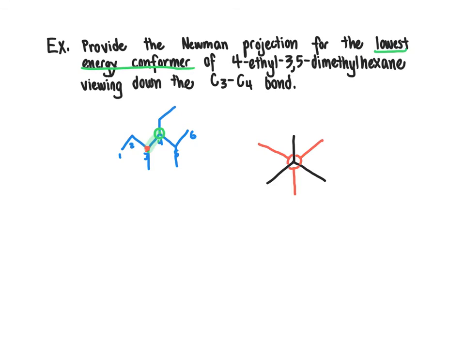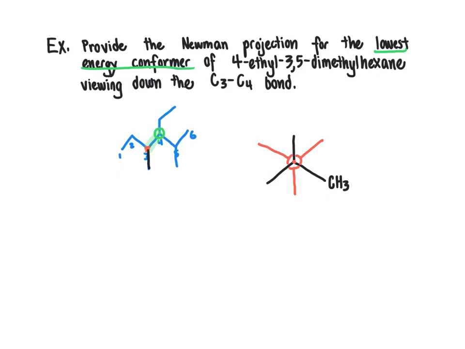So carbon number 3 is that carbon right here in the center where those 3 black lines come together. And we have to ask ourselves what is going to go onto the ends of those 3 black lines. And what we'll fill in there are all the groups that are bonded at carbon number 3 other than carbon number 4, because carbon number 4 is represented by the red circle in the back. So at carbon number 3, we have a methyl group directly bonded, and we can plug that into any of these 3 spots. It just has to go to whatever one you want. So we have that methyl group right here.